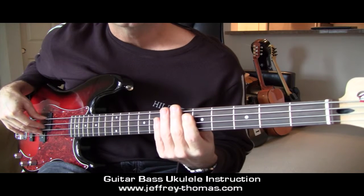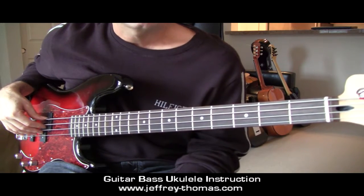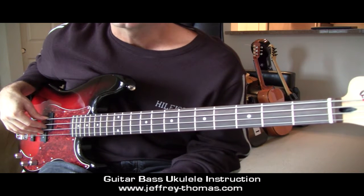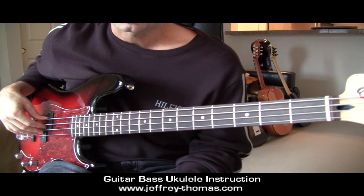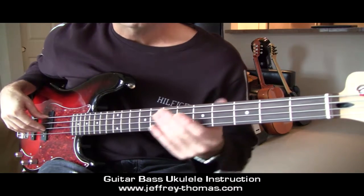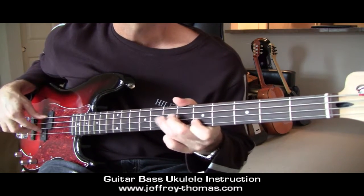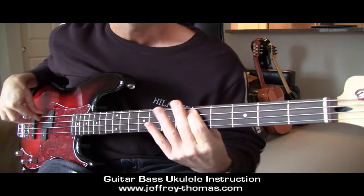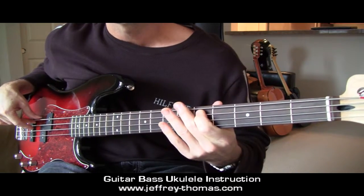Okay, so what's happening with the pickup is you have a measure of 4/4 and then a measure of 9/8. It's really kind of an odd amount of beats. I don't really know if the Beatles were thinking to do that, but this is sort of how it works out to count it. I'm sure you could do it in straight 4, but if you're going to try and match the record, it would be 1, 2, 3, and 4, and 1, 2, 3, 4, 5, 6, 7, 8, 9. And then you're into the lick.